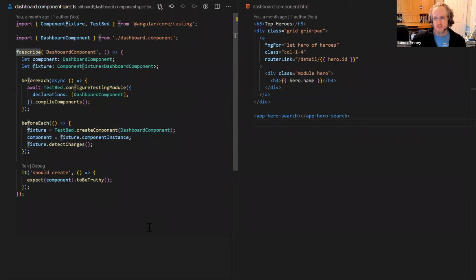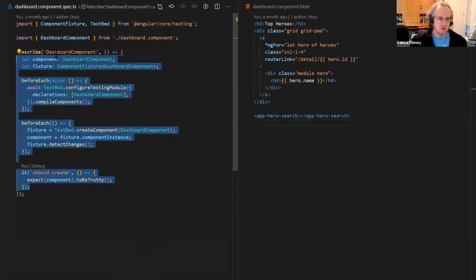So this is the only test that will be run. There's other tests in this application, but this is the only one that's going to get run this time because I'm focusing on it. Otherwise, I would just have a describe and all the tests would run. Within my describe, this is the typical structure for a component test. We get a label at the top, which is the name of the component that I want to run.